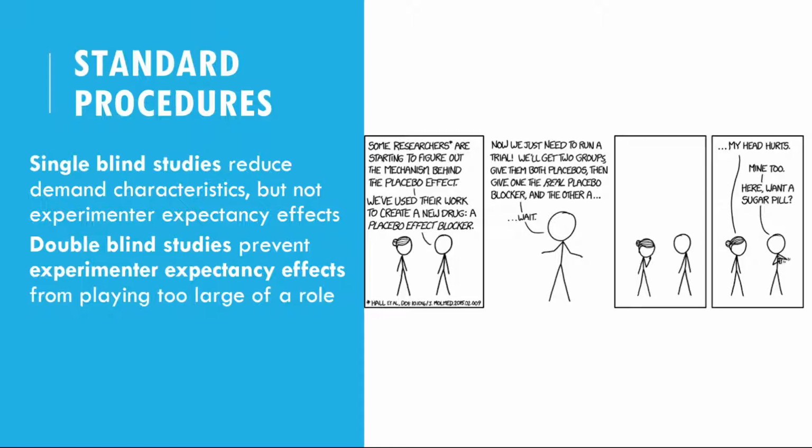Sure enough, over 5 days of training, the maze bright rats made more correct responses, made the correct response more quickly, and improved more steadily than the maze dull rats. Clearly, it had to be the students' expectations about how the rats would perform that made the difference. But how? Some clues come from data gathered at the end of the study, which showed that students who expected their rats to learn quickly felt more positively about their animals and reported behaving toward them in a more friendly manner, like handling them more.